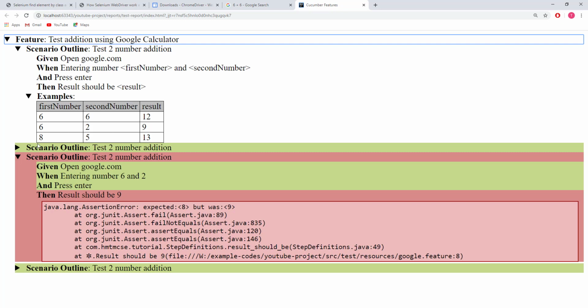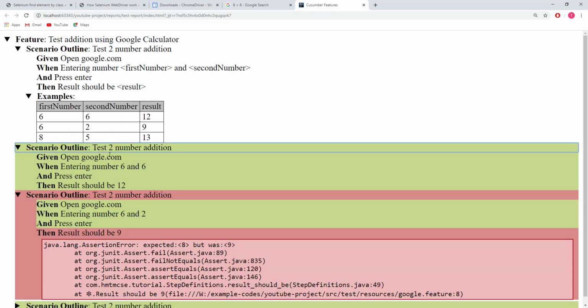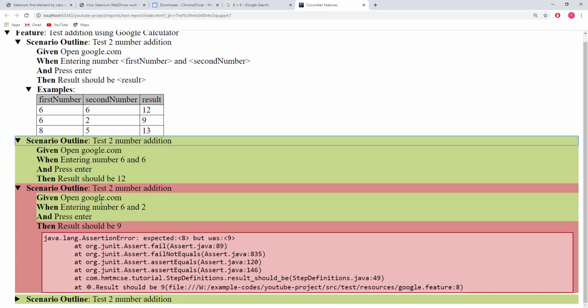Here's the example. Here you are seeing that the first scenario is passed because 6 and 6 is 12. For the second, for 6 and 2 we are expecting 9, but the actual result is 8.